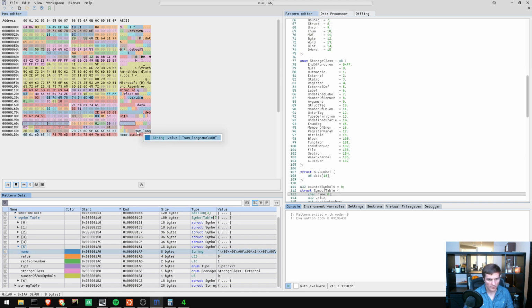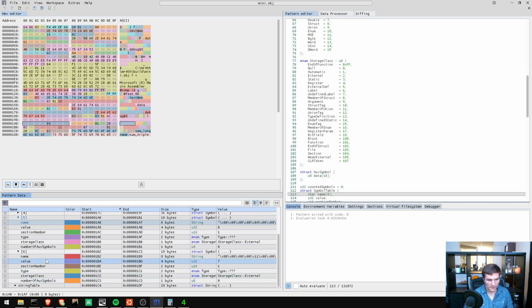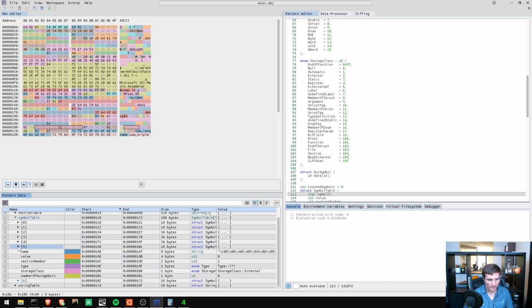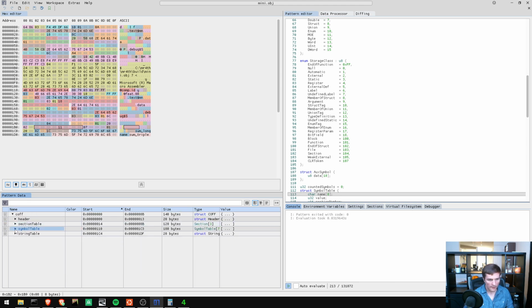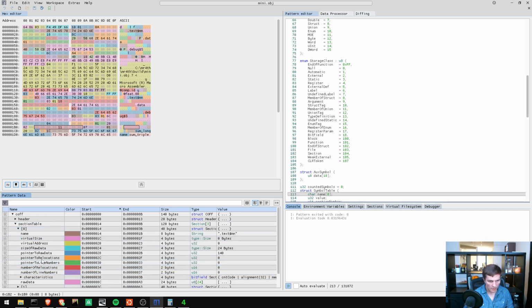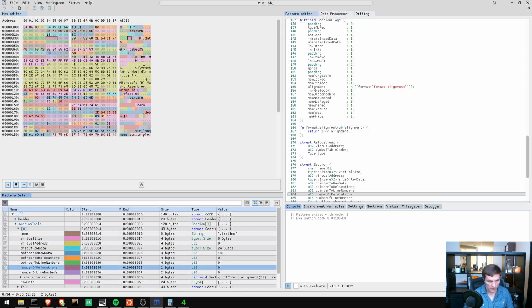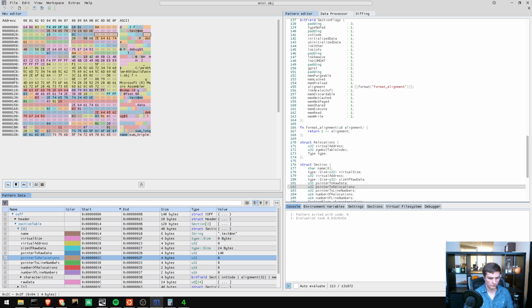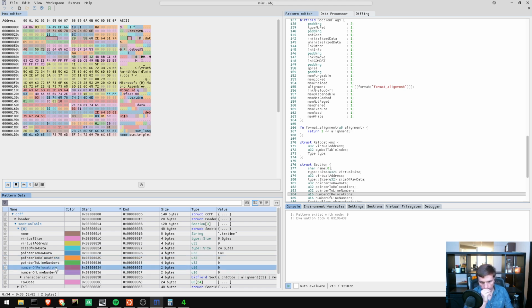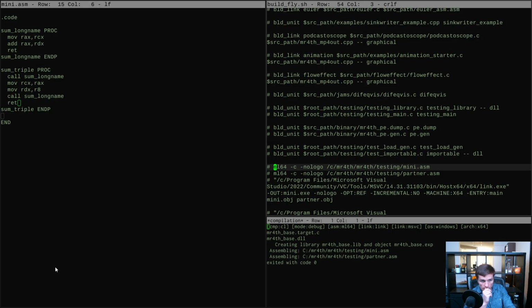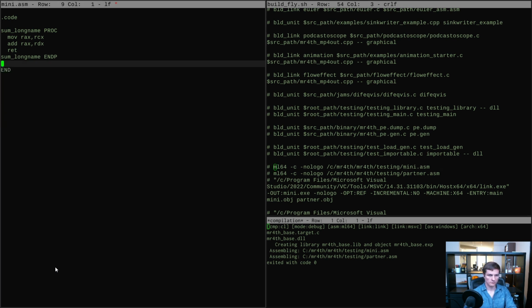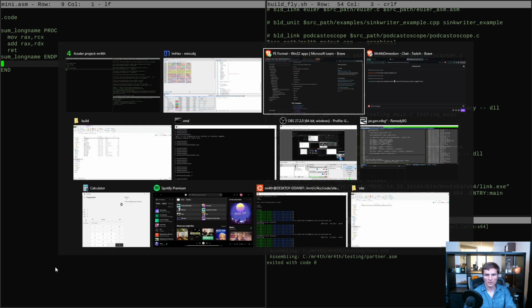This one has the name some long name, this one has the name some triple, so we've got a symbol for each of those. I guess my question is, did we get any relocations? No. What if we try making a global variable?